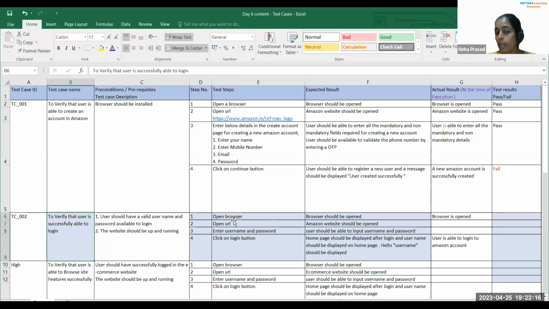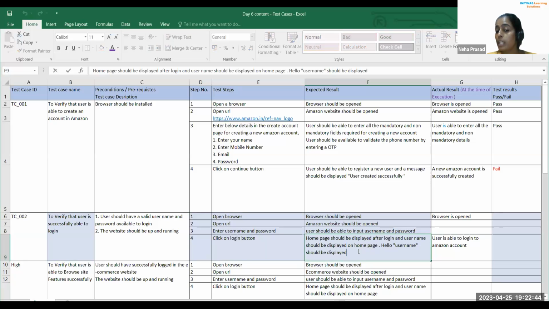This is my prerequisite for me to be successfully able to log in. Steps क्या होंगे? Open browser, open URL, enter username and password and click on the login button. And then browser should be open. This is expected: Amazon website should be open. When you enter username, user should be able to input username and password. Click on login. User should be navigated to the home page of Amazon, and hello username should be displayed at the right.